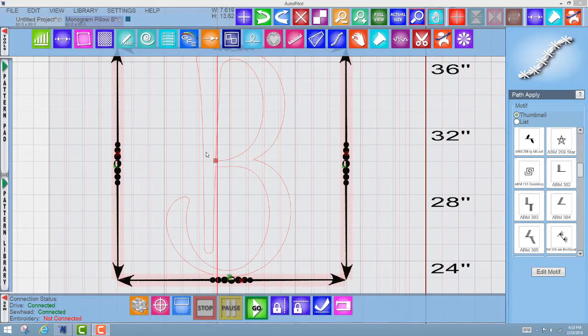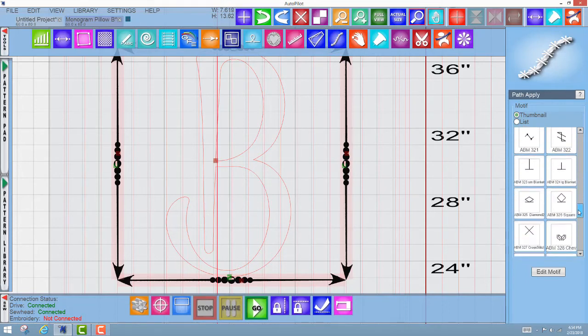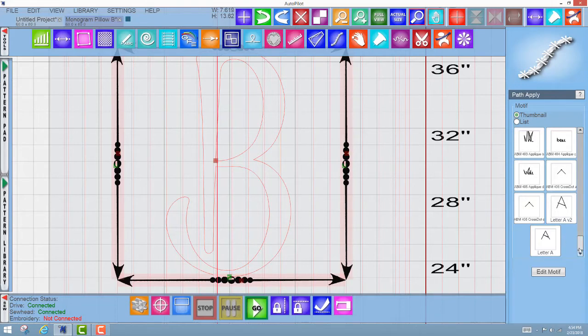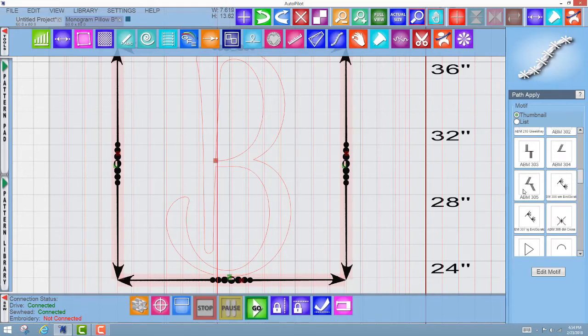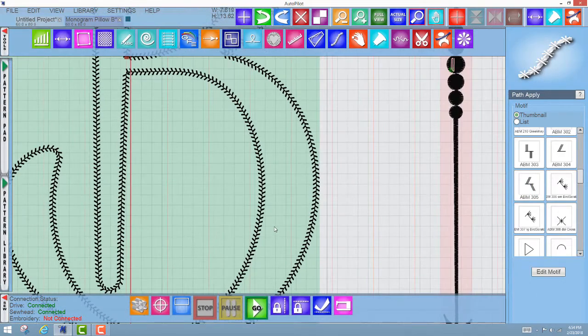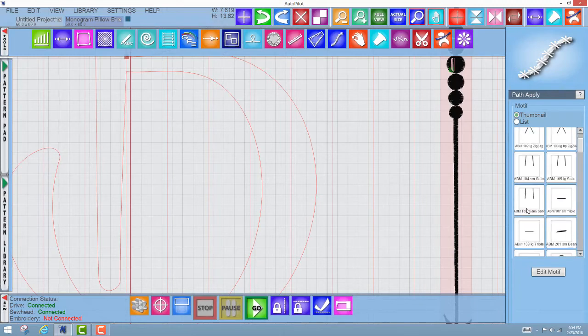Okay, back to my bee on the screen. I'm going to use the apply function, which is a really fun part of this program. And when you click on that button, this list comes up. And there's some pre-programmed stitches in here, but you can really have fun editing these and creating your own. I'm going to actually, I think, use an existing stitch. Maybe let's try this one. So as soon as you click that, it applies it to your pattern. If you want to edit it, then you can select it again.